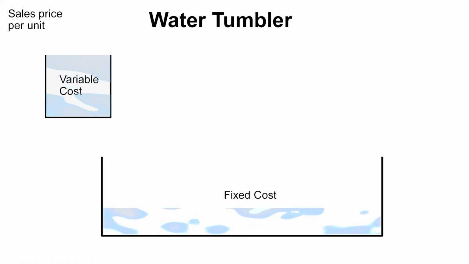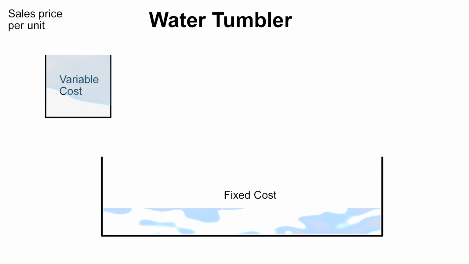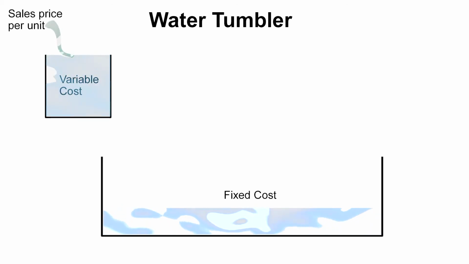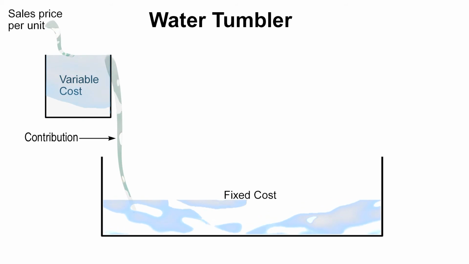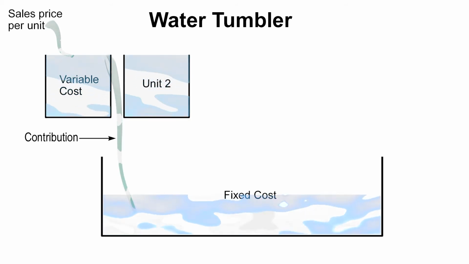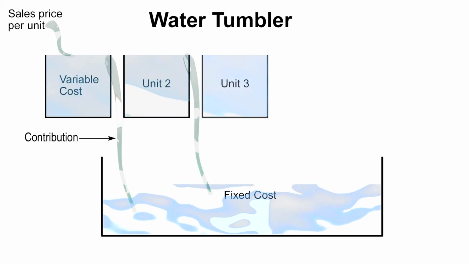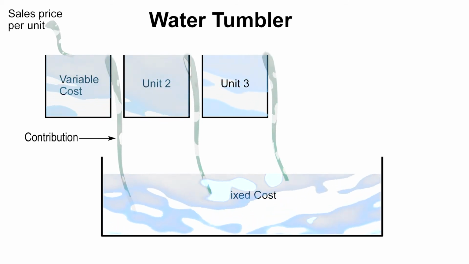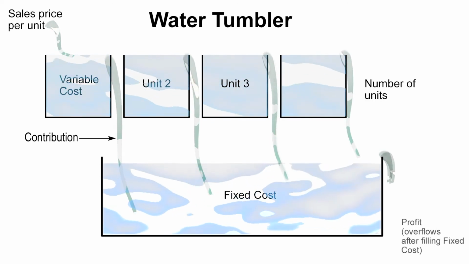And second is the water pipeline illustration, which is also being shown. Here you have got variable costs. The selling price is coming into a pot. The excess of selling price over the variable cost is flowing into another tin. In that tin, you imagine that there are fixed costs. There are n number of products. So that contribution, that additional flow from all the n, will come into the tin, which is represented by the fixed cost. And when all the fixed costs are also met, that means when the tin of the fixed cost is also filled up, there is something which is flowing out, and that outflow is your profit.